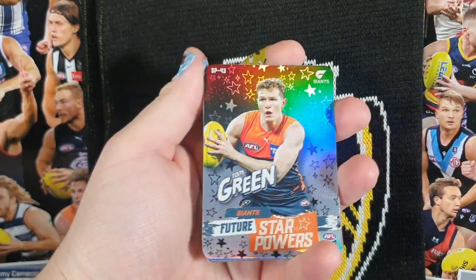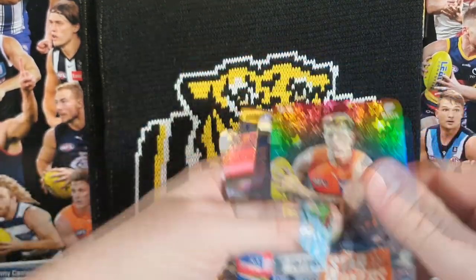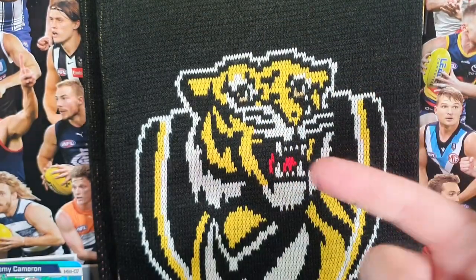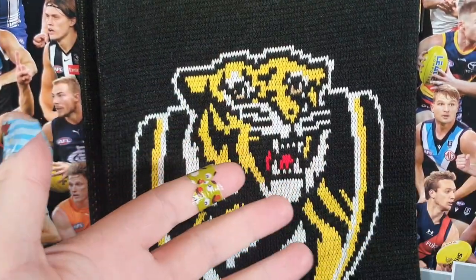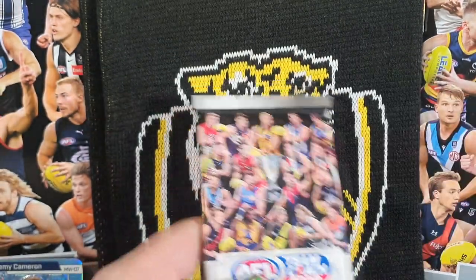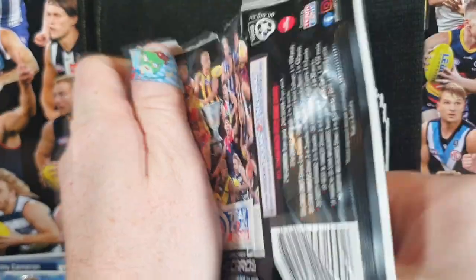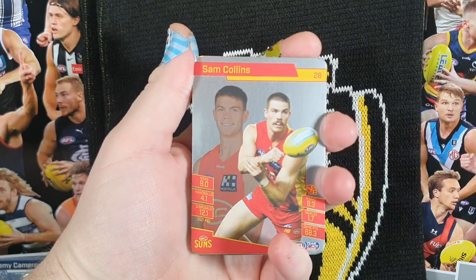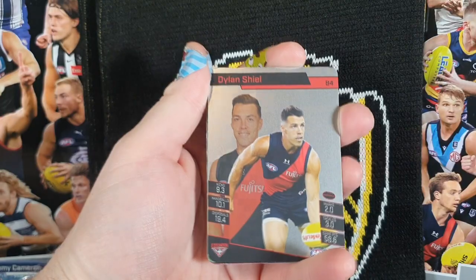There it is, Tom Green, future star power man. Tom Green is good. There is a lot of talk about Tom Green potentially. He was a Tiger supporter when he was a kid because his grandpa, I think, played for the Tigers. And apparently, he has a lot of interest in trying to get back to Richmond. Look, I don't know. I'm not saying no to Tom Green. I think he's honestly a future megastar in the AFL. I think he's got real Dusty sort of vibes around him.